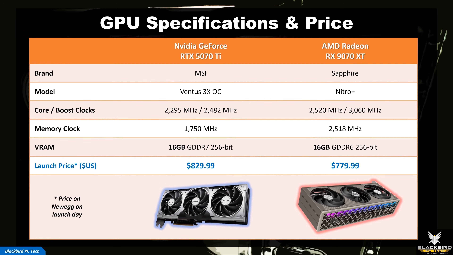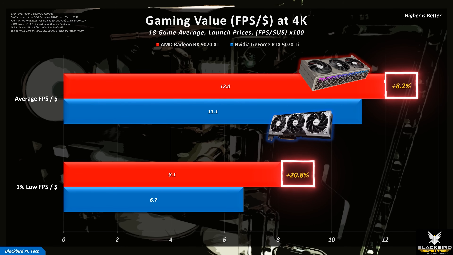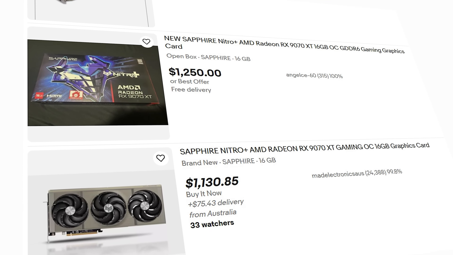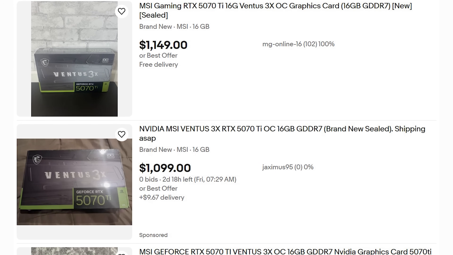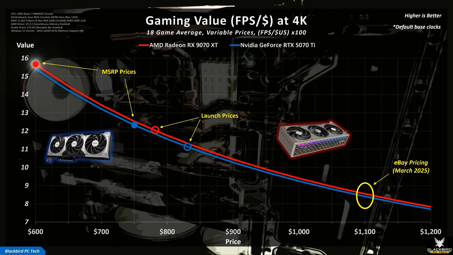When we look at cost, the MSI RTX 5070 Ti Ventus 3X launched at $830, which is about $50 higher than the launch price for the Sapphire Nitro Plus RX 9070 XT. If you convert those prices into gaming efficiency, or FPS per dollar at 4K, it becomes clear that the 9070 XT offers better value, with increases of around 10% in average FPS and 20% in 1% lows. However, anyone that has attempted to buy one of these cards after launch will tell you they are selling for much more. Given the impact of tariffs, availability, retailer greed, and scalpers, it's difficult to lock in a stable real-world price. The best way to tackle this is to plot FPS per dollar versus price — this shows that buying on eBay would encourage scalpers and reduce the value of both cards by at least 25%. It also shows just how aggressive AMD was with their launch pricing. If you were able to pick up a 9070 XT at $600 on launch day, consider yourself very lucky, because it offers truly exceptional value at that price.